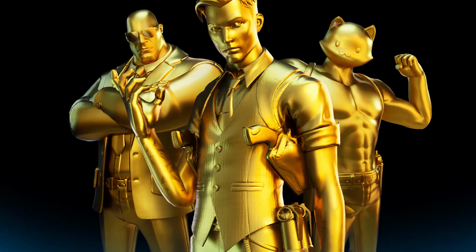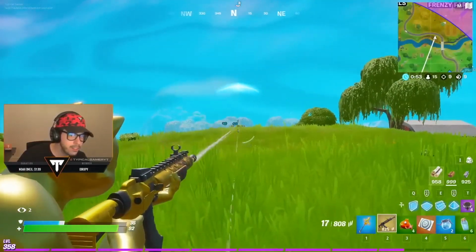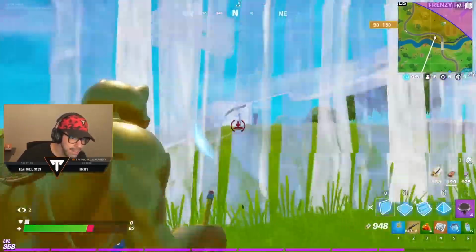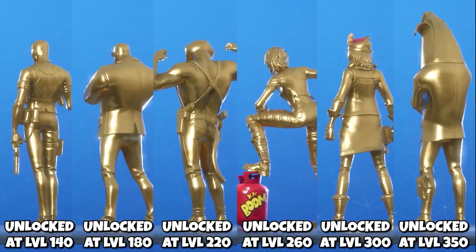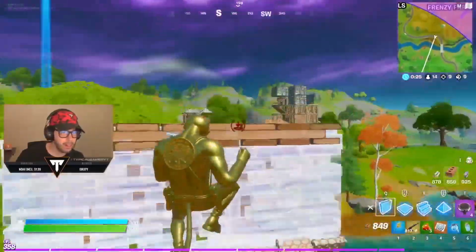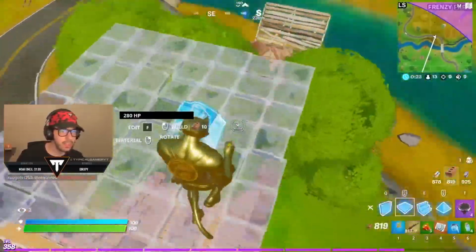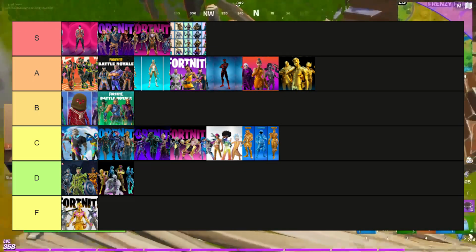And next up, we have Chapter 2 Season 2. The way it worked was simple. As you leveled up, each skin would slowly turn more and more gold until you eventually unlock the fully gold agent style. It started with Midas, then Brutus, Meowscles, TNT Tina, Sky, and finally Agent Pilly. Now while it wasn't the most groundbreaking concept, I still think it was really creative, and it really fit the theme of the season. So for those reasons alone, we're gonna put it into A.